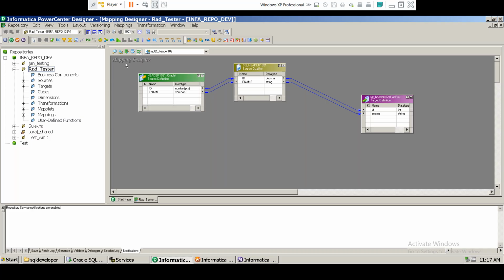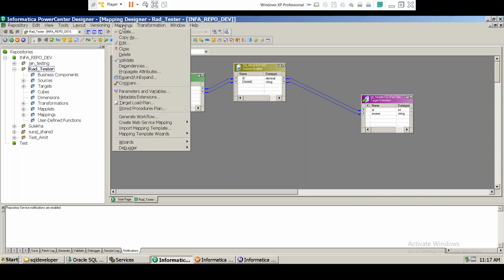If you work in a project, in many projects testers are not given this designer access also. We have to work from the other 2 components. In a few projects they are giving the designer component, but we should prepare with all these 3 components. We don't know in which project what they will give. We have to prepare with all these. All these 5 options we can get from here also in mapping.